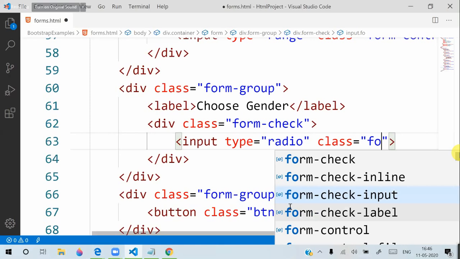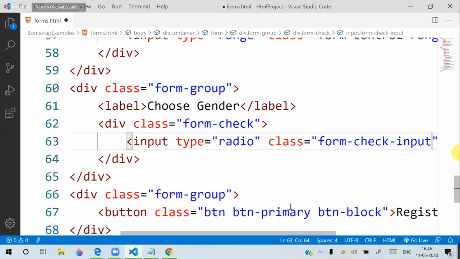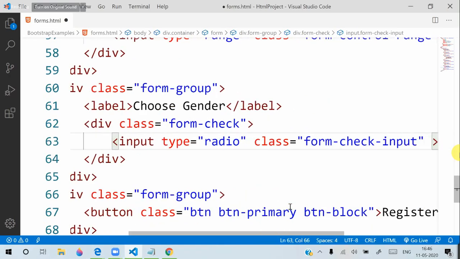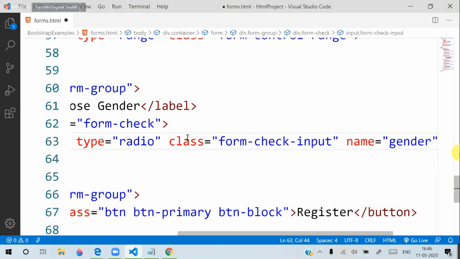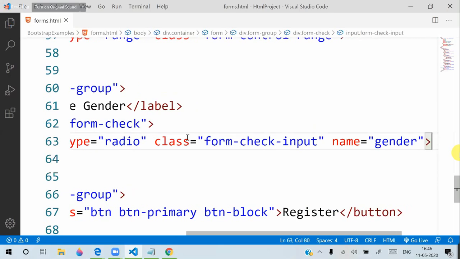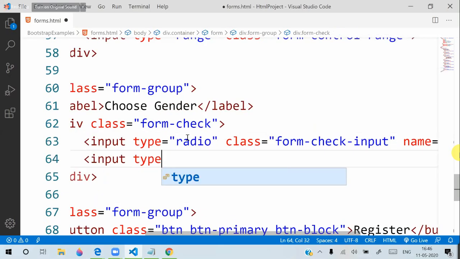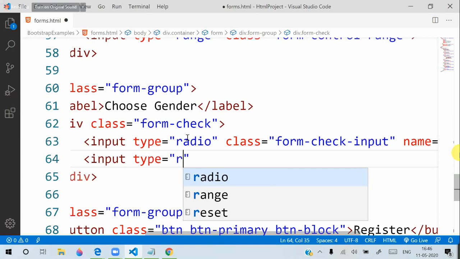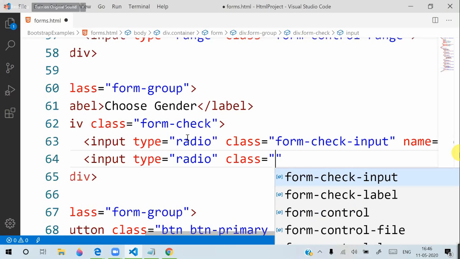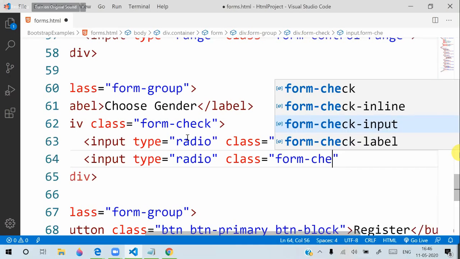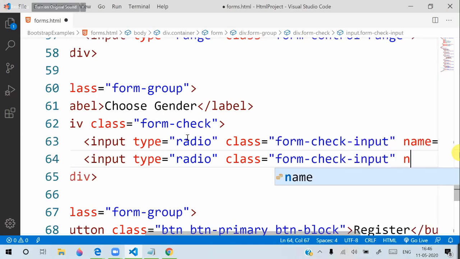We give form check input, and of course you know that a radio button should have a name, gender. That name I have given. Similarly, another input type radio, with class form check input, and the name is gender.